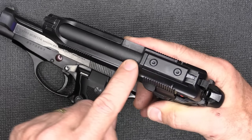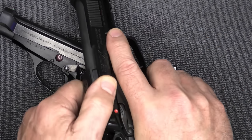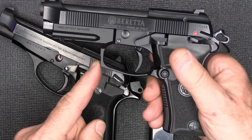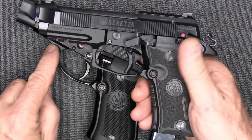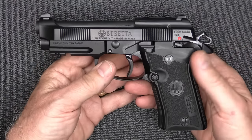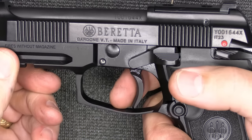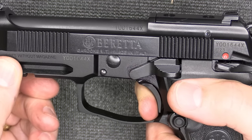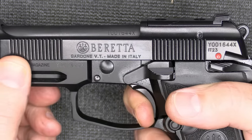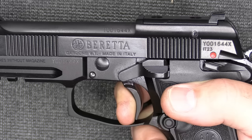It still has the open slide design that Beretta's known for, which aids in really good reliability. It has lessened springs tuned for this gun, making it a little easier to rack the slide. The trigger guard has been angled off, whereas on the originals they're more rounded. Probably one of the biggest pluses for the 80X Cheetah is the trigger. It has the extreme double-single-action trigger with an adjustable reset — you can shorten the reset by one millimeter. With the trigger pull on the Beretta 80X, you take up and then get a nice clean break.